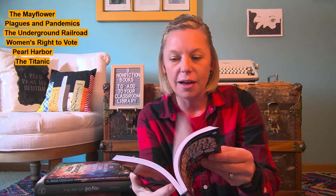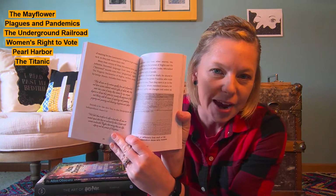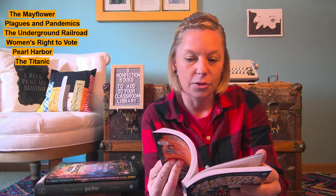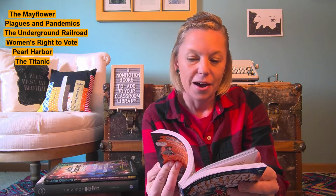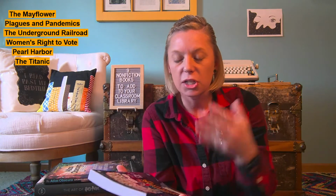And the other thing I love about this book is the format. It's told in different texts. It includes primary documents. There's sections that include, try to find one here, little graphic novel sections. And so it makes history super digestible. Again, you could just put this out on the shelf and let somebody enjoy the whole thing on their own, or you could pull out snippets and teach it right in your curriculum.